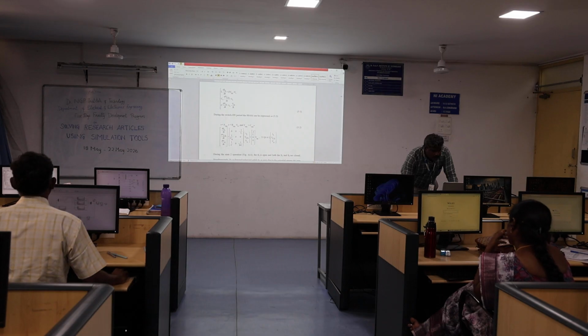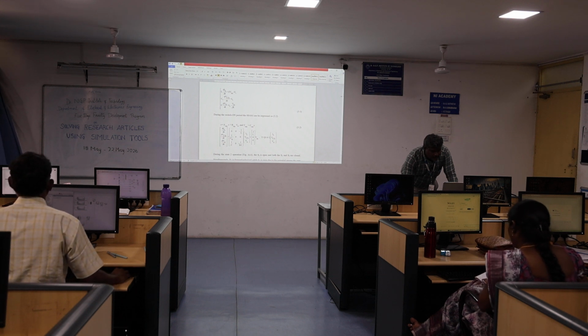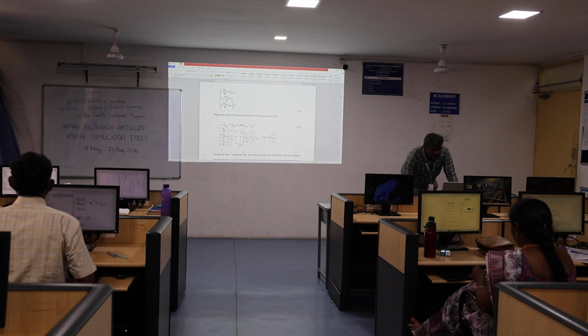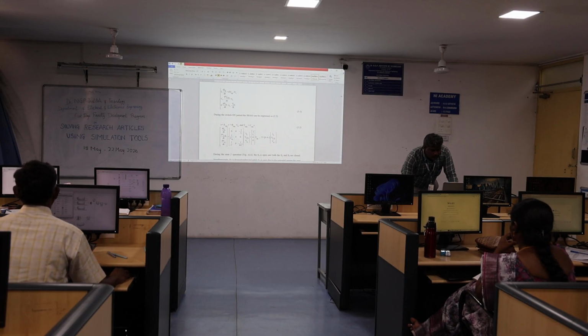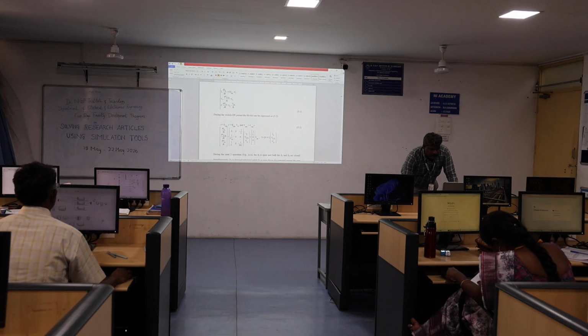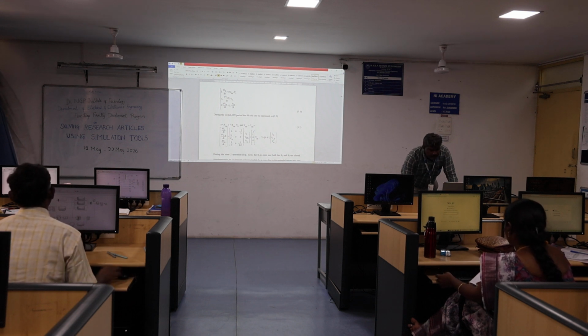Next, the third equation, dV naught by dt. In this expression again IL by C minus V naught by R into C. Here you have IL and V naught variables, but you don't have a VCB variable. So the VCB coefficient is 0. The first variable is 1 by C into IL. Next, the second variable is 0. The third variable is minus V naught by R, therefore minus 1 by RC into V naught. Then you don't have any input, so V in coefficient is 0. So this is the way we form the A on and B on matrices, right? This is the state matrix.